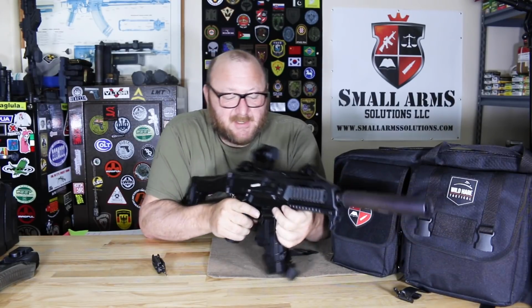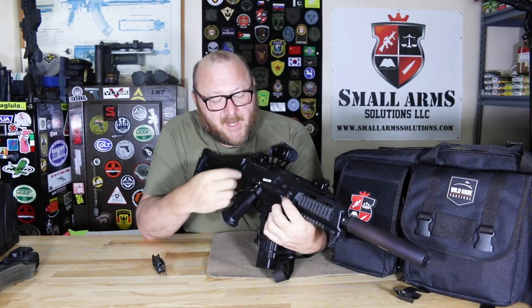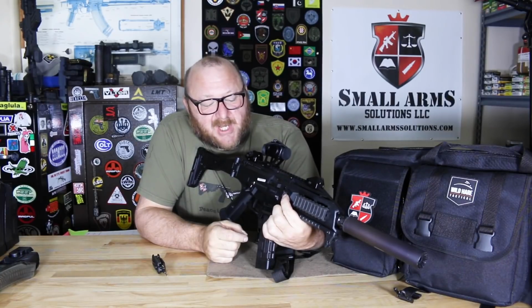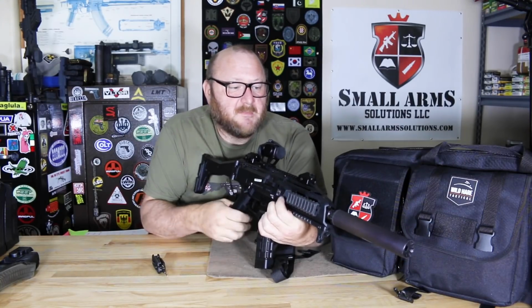Your magazine release is also ambidextrous. The magazines just drop free. You have your ejection port. Now you have small points on here. You don't have the standard QD detachment points. This has been also something people have complained about, is the fact that you have to have a special sling. We're going to take a look at the sling on the other side.